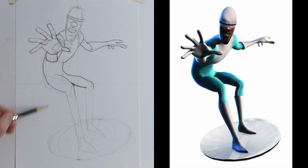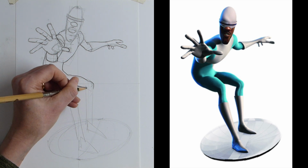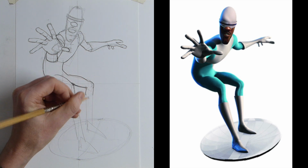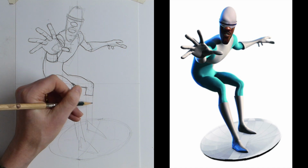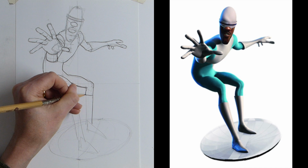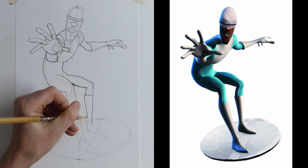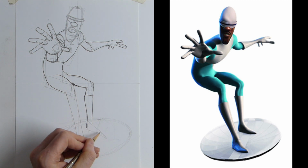You could do a curve going back, but we'll possibly add that in a moment. But anyway, we now need to build his leg down. So the front of his boot, because of the pressure, is right up to his leg. And we just want that going all the way down to his foot. And then you've got the back of his calf coming down to his ankle, going down to the boot where you've got this little triangle here.